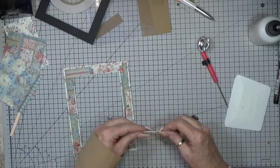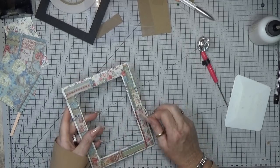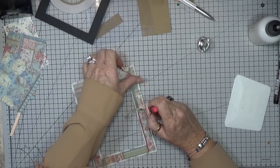So I'm gonna put this again in that eye.